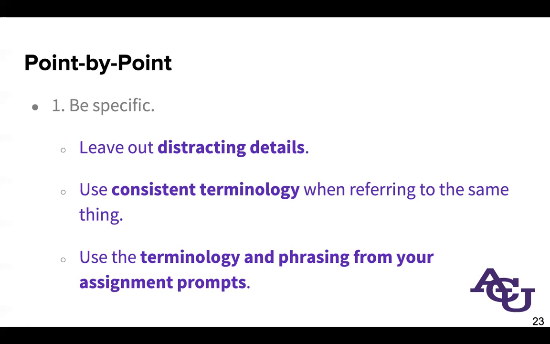Another way to be specific is to make sure that you're using consistent terminology when referring to the same thing. And this is something that if you are coming from a different background and transitioning into nursing, or you are doing writing after a break away from academic writing, and you're thinking, but wait, I remember when I was an undergrad, they told me to use variety. Well, that depends on your writing style. In APA style, which emphasizes precision, conciseness, and clarity, using the same term to refer to something may be a little bit boring and not what you would do in poetry, but it is very clear about what you are referring to. And that's a good thing in a medical setting where grabbing something that's similar but not the same can have very different results.